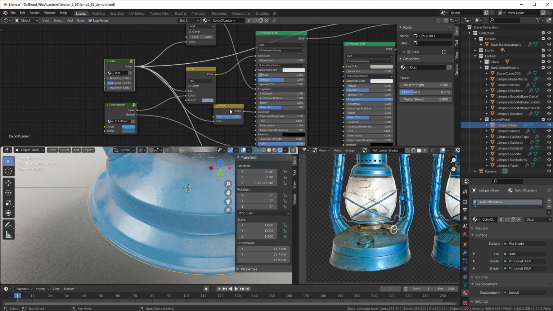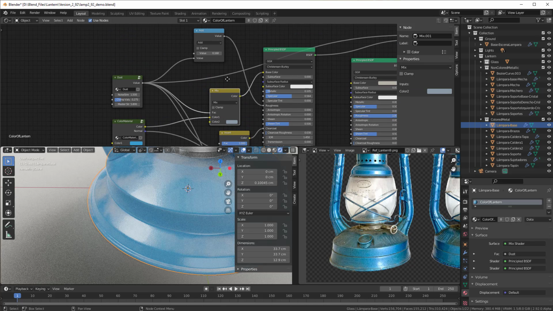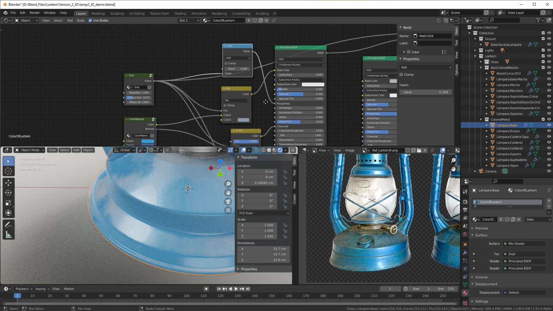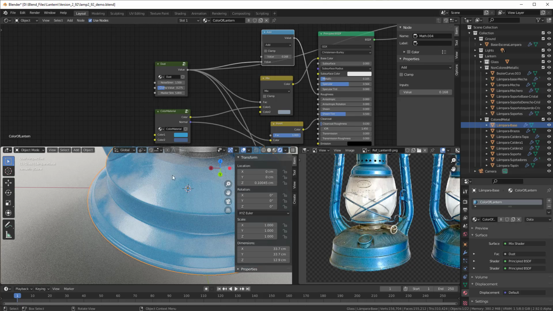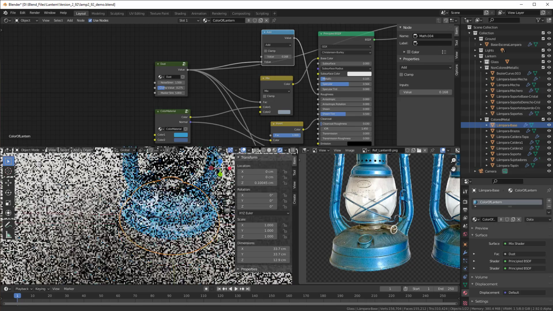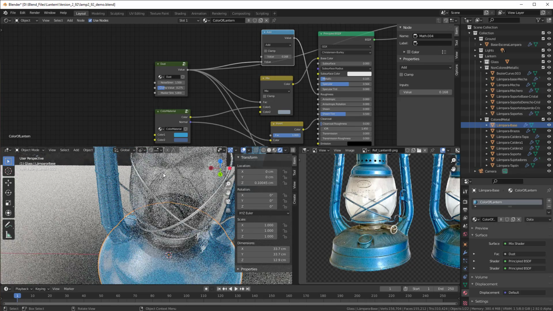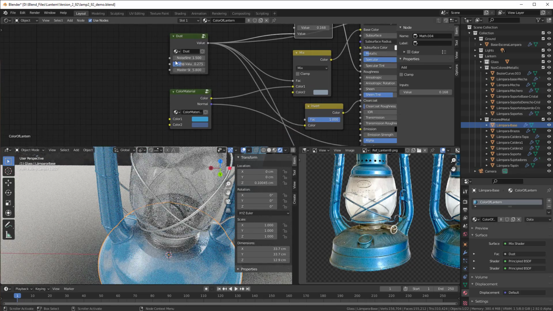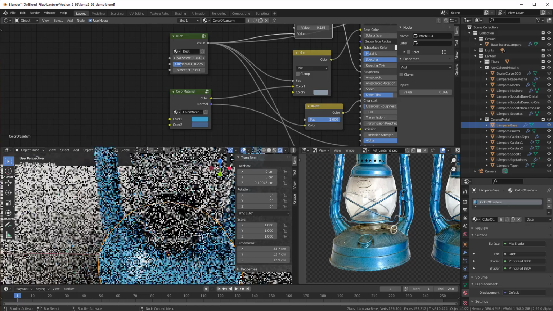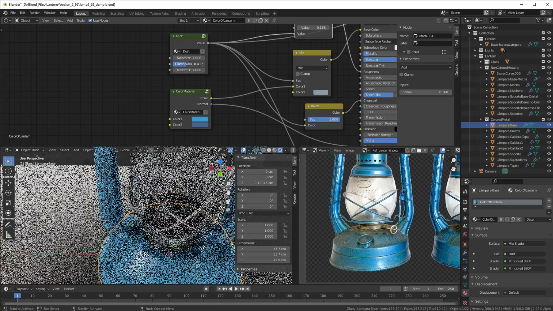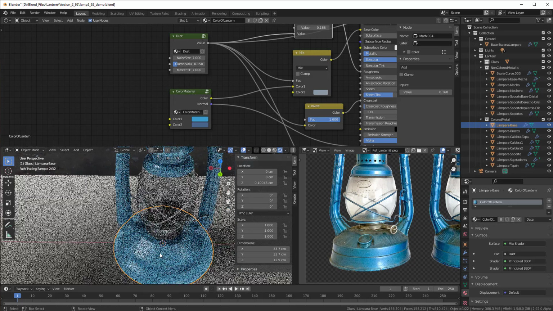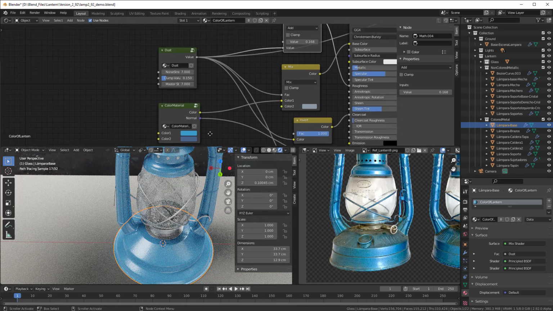Then we of course have all these stuff that we put in to control the roughness and so on, but I think we should leave that outside because that could be very different on different materials here. But this is a good way to start with it. We can then increase or decrease the noise strength. We can play with the master strength here. We can change the clump value to add more or less into this.